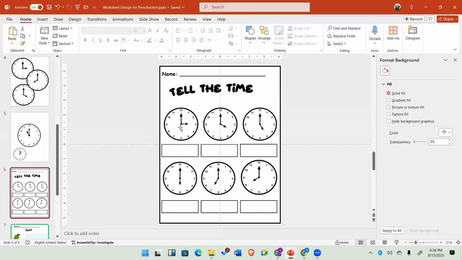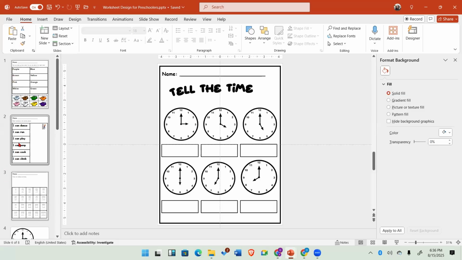And I just needed to insert them, reduce them to fit in, and then create boxes here. So this is a worksheet. And remember, if you're doing worksheets, PowerPoint is cool, most especially for all these kinds of edits. PowerPoint and Canva, they're just very beautiful. So whichever one you feel you can utilize to create your worksheets, fine. And whatever you do on PowerPoint can still be uploaded to create fillables, remember.